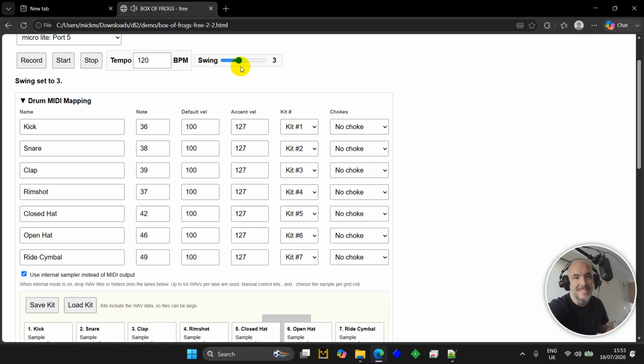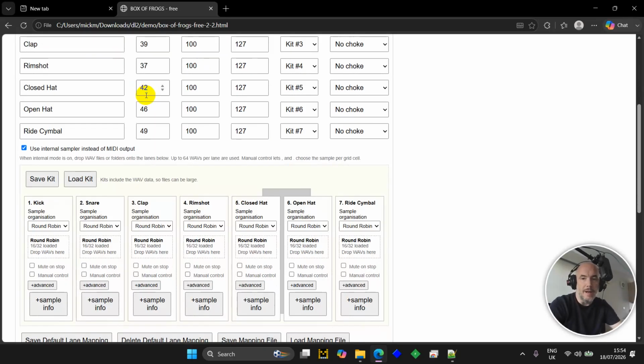Anyway, if you go full swing, that's like 75% over or 70-something% over. There you go. So that's swing.